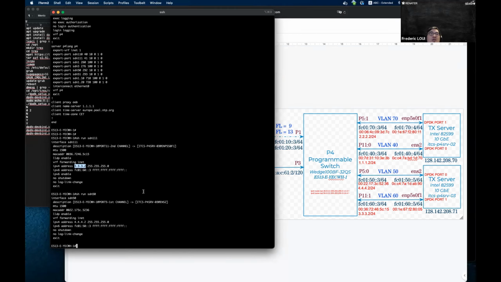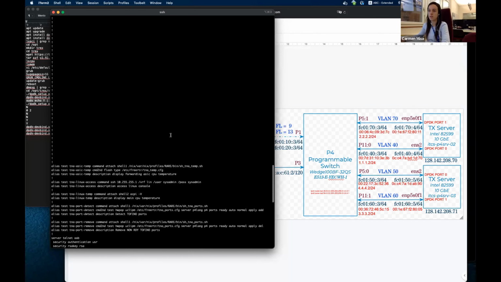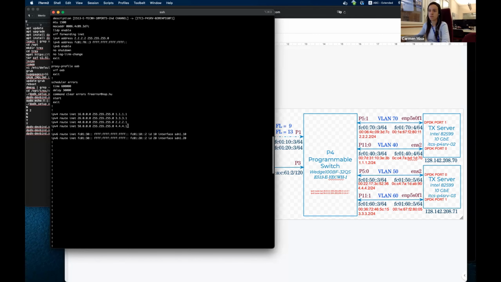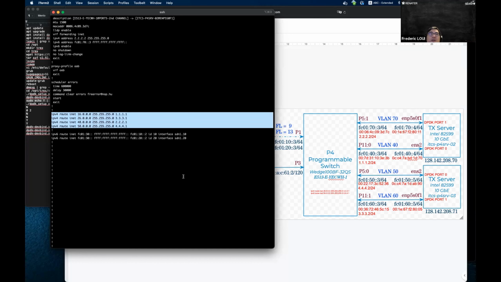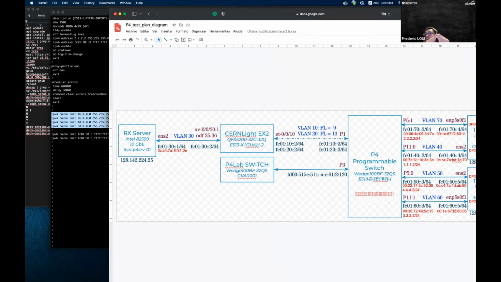Now, Carmen, can you show us the route? Here. Yes, this route. Very good. So you see that the next hop is 3331. So what do we have to do now in order to enable this interconnectivity between the two, Xavier?